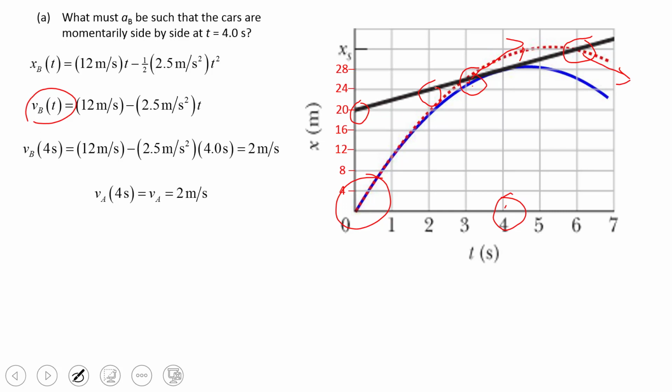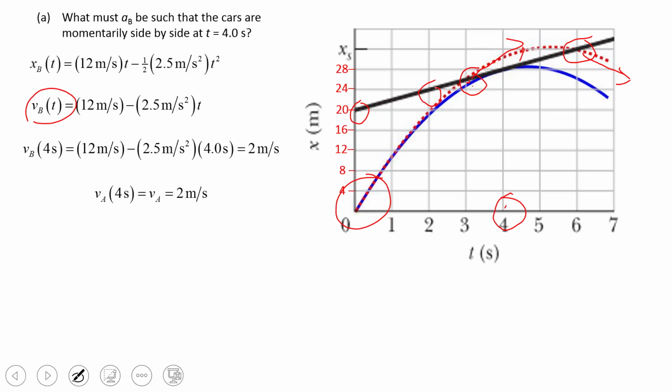So that tells us that this condition we solved for in part A is exactly this one represented by the blue curve, namely that the two cars are traveling at exactly the same speed at the point where they come together, to come to the same position. And then, of course, what's going to happen is that car B is going to continue to slow down. Car A will sort of move ahead. So it's closer to that first simulation that I gave you. Now, this is really just that Halliday and Resnick picked the numbers to make this happen.